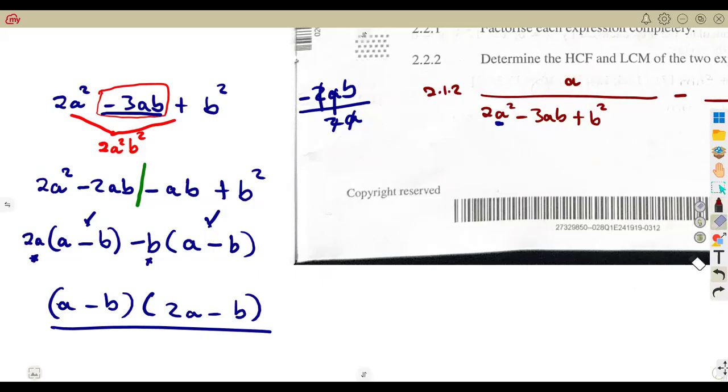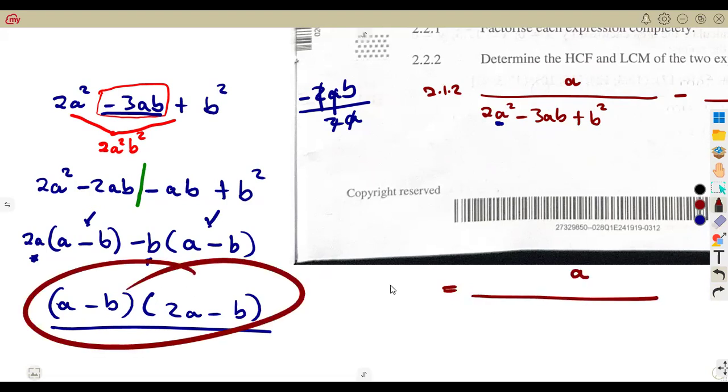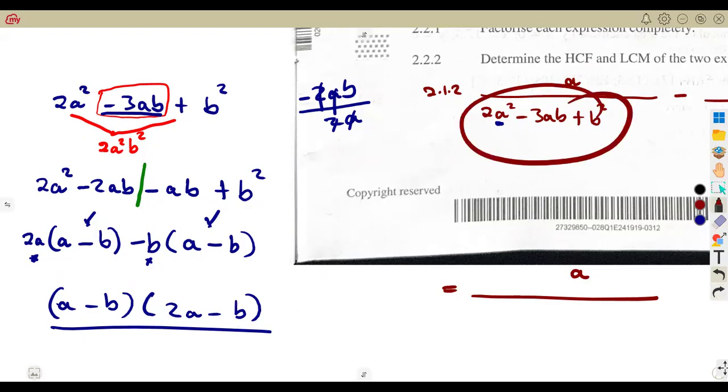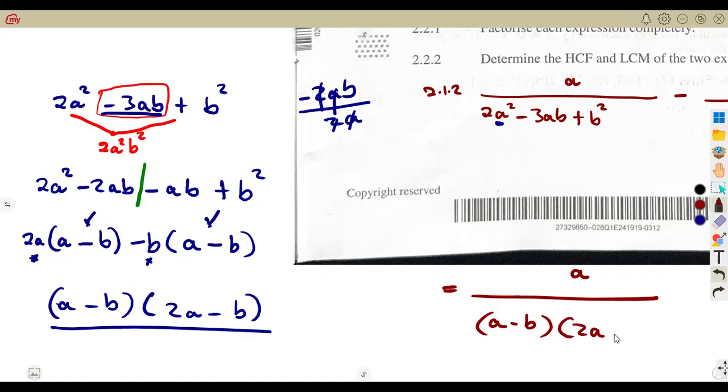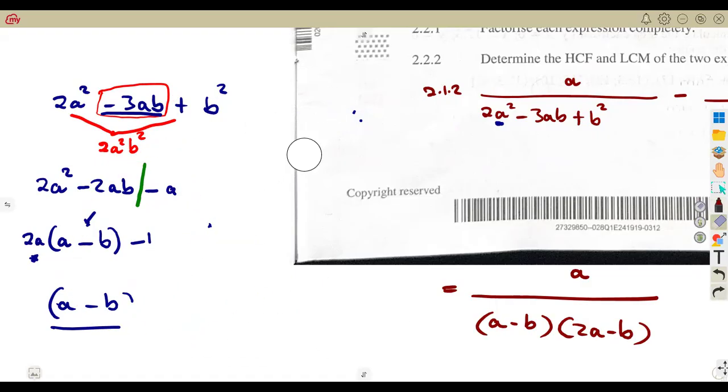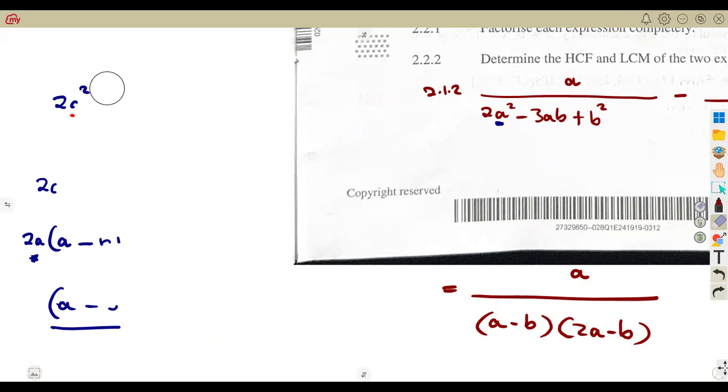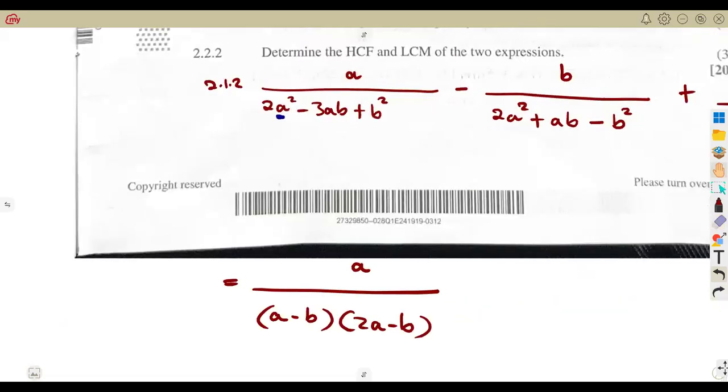What you have obtained, it's going to be A over these two brackets from factorizing this. So that's A minus B, and another part is going to be 2A minus B. These two brackets from the factorization. So that factorization, guys, that one is in your hands. I do not know which method you understand, but at the end, you must have these two brackets. And also the order here does not matter. You can start with this bracket followed by this one. Does not matter.